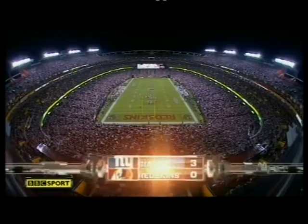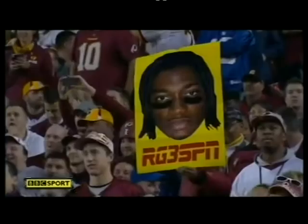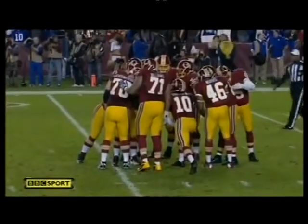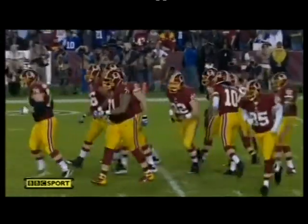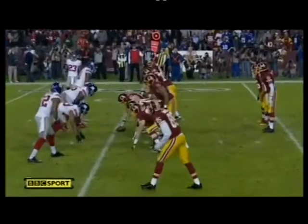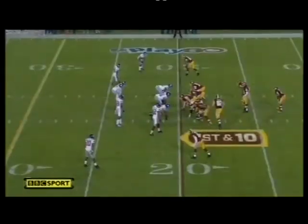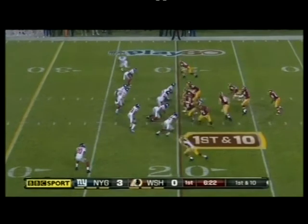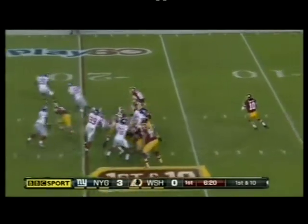It's a Redskin team that has been playing from behind a good part of this season after the good start. Fell to 3-6 at one point. Mike Shanahan was talking about, well, it might be time to start looking at the personnel for next year and see who's going to be on this team. But back-to-back division wins over the Eagles and the Cowboys on Thanksgiving Day changed the whole scope of it.